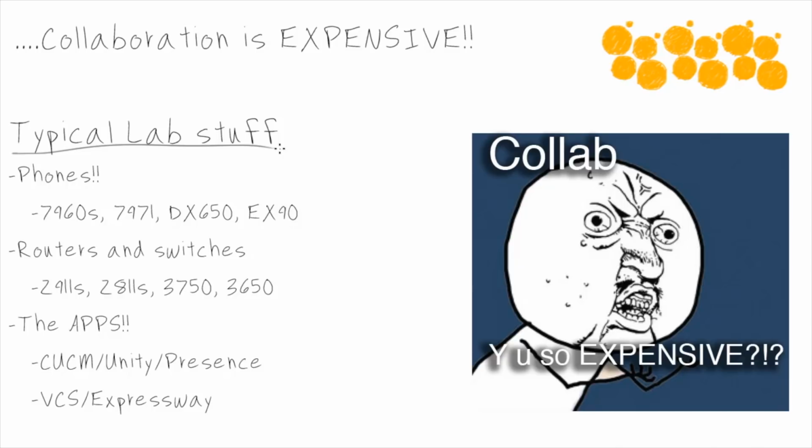My CCNP routing and switching lab didn't cost that much. But collaboration, man, it's not the easiest exam to pass, because it's so hard to get hands-on experience. So with that in mind, I want to kind of walk through what you might see in a typical lab, but then go into how we can actually replace some of that with free stuff that can be virtualized. Hey, I probably got your attention now, because that's immediately what I wanted to do.